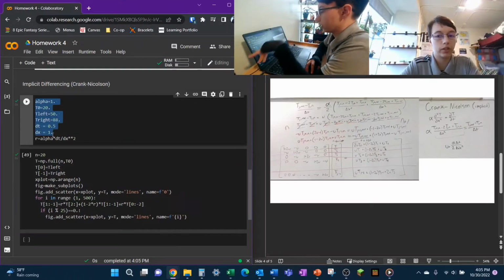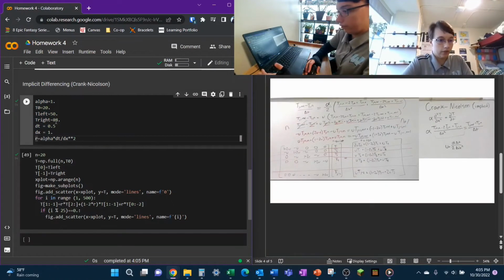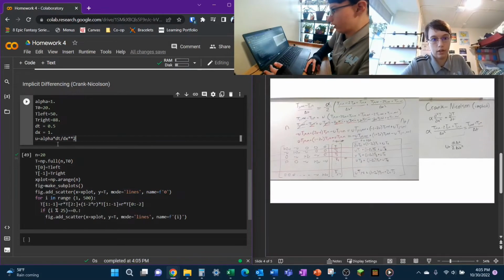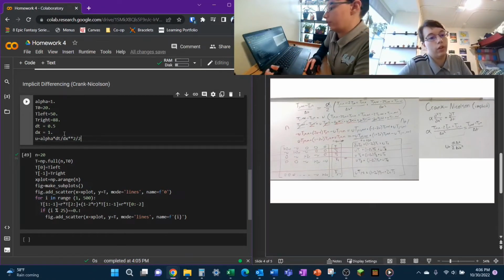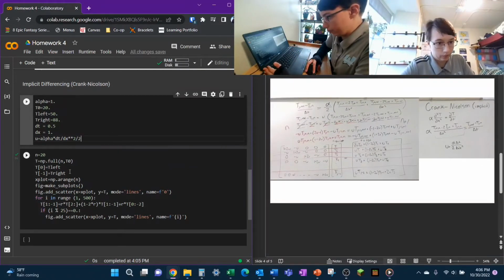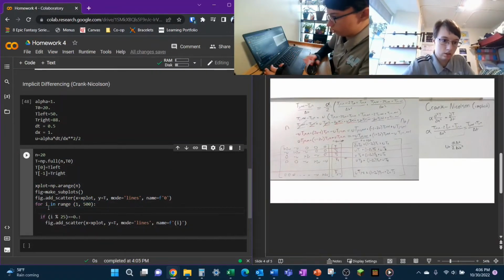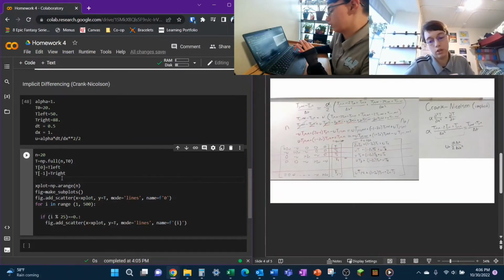All this information we're going to keep the same for the problem. But this time we're not dealing with r, we're dealing with u, which is alpha times delta t over delta x squared, over 2. So now we have u, and this will all be the same. This will obviously be different, but other than that, it's the same.